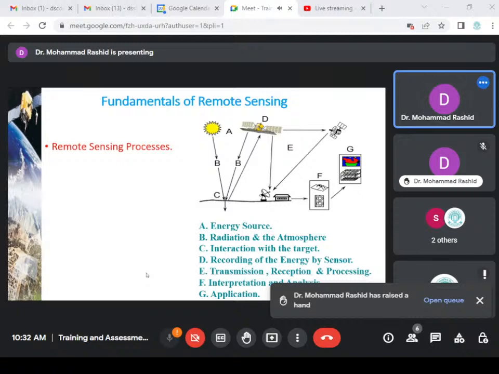It is the energy reflected by the object that is the most important in the remote sensing process, which is intercepted and recorded by the sensors and transferred to the remote sensing stations located on the ground. Then these data are interpreted, analyzed, and applied for different purposes.